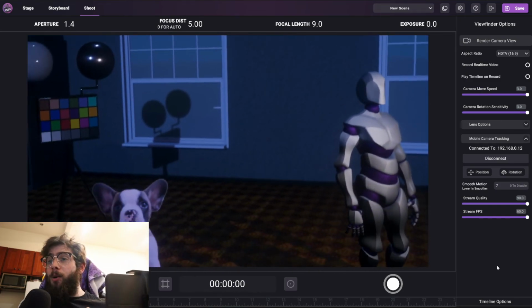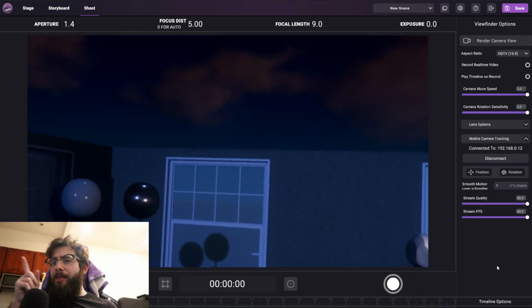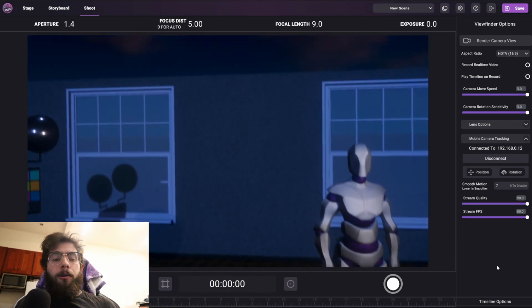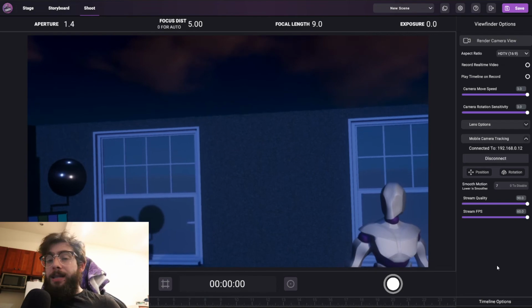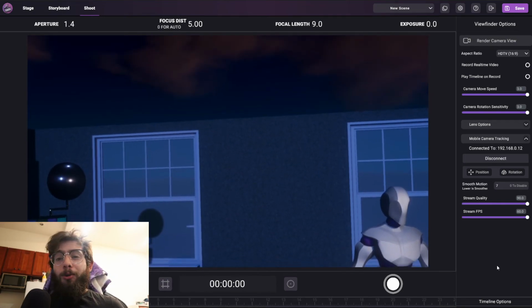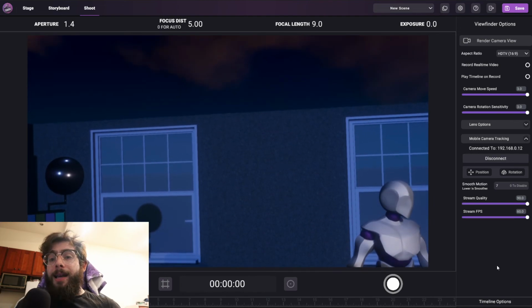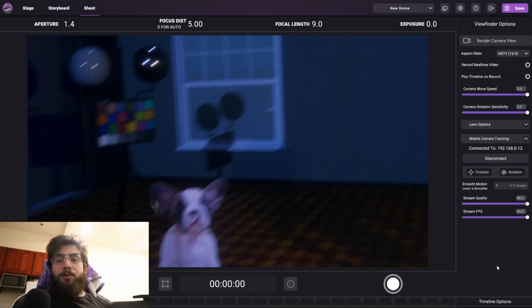So now I'm facing this way, but I'm still facing that way in the virtual world. So it's just another way of moving things around. If I had a huge open space, even outdoors, if my computer was near a window, I can go outside and track. So I had a whole open field, I can walk around my scene for real using this camera. Just some things to think about.